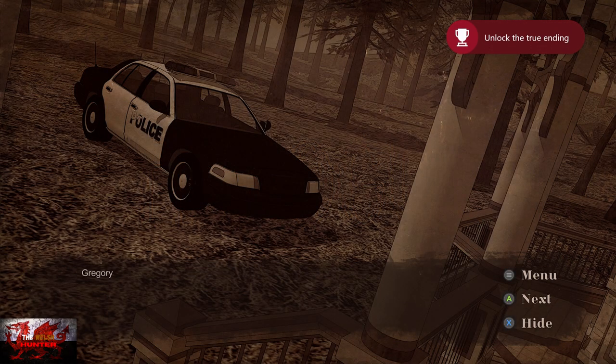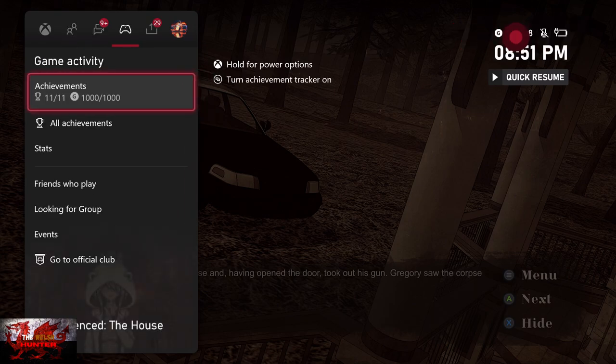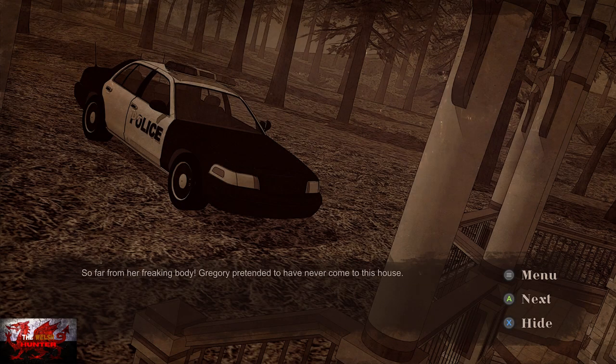So here it is then, guys and gals, that is 11 out of 11, so that is another easy one. So 11 out of 11, hopefully another 11 if you're playing on the Xbox One as well.